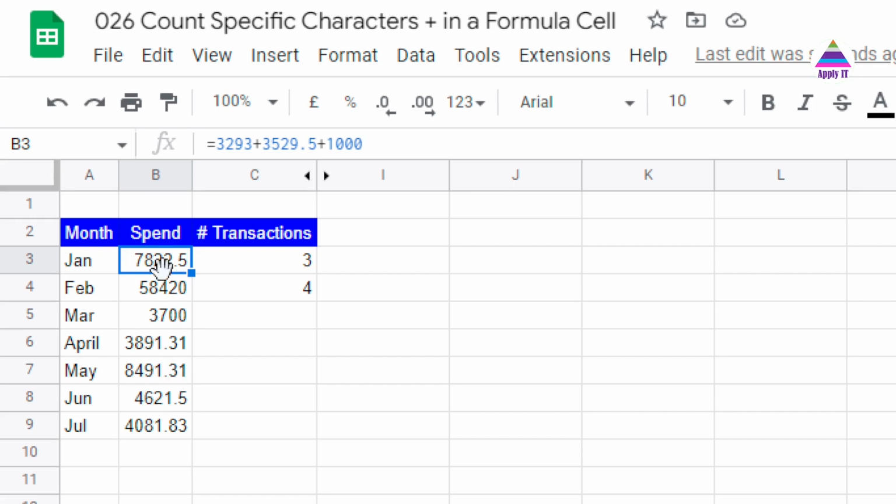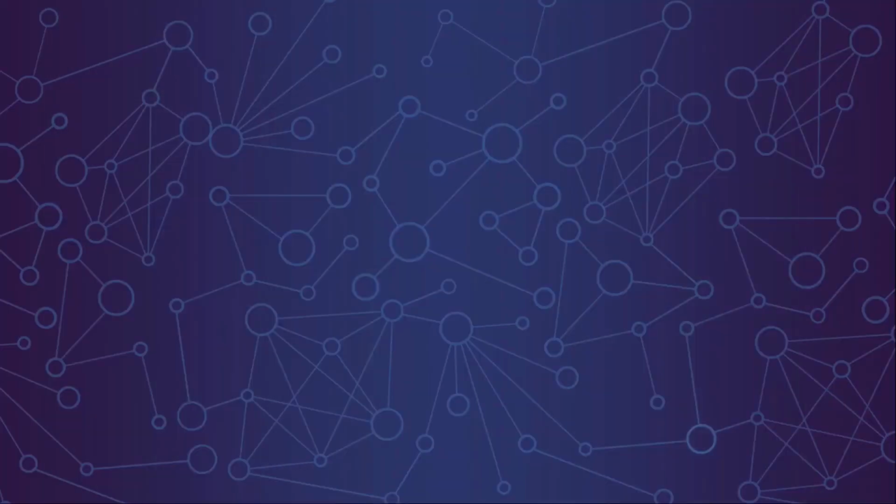Now what I want is, whenever I add any next transaction for that particular month by writing, say, plus 100, because we have applied a formula here, the total will come automatically. But my problem is I want to reflect the number of transactions here automatically. You'll see that earlier I had only 3 transactions, and the moment I added a new transaction with a plus sign, automatically it gets reflected here. So we'll learn how to solve this problem using Google Sheets. Let's get started.